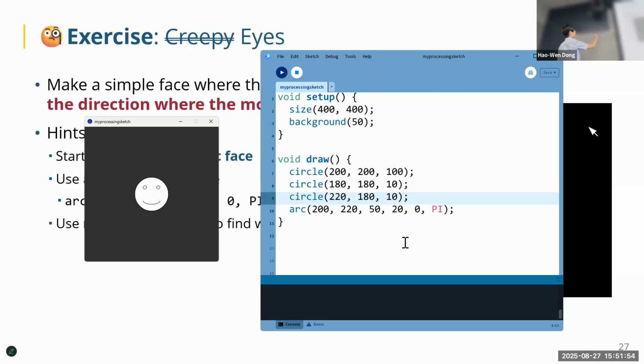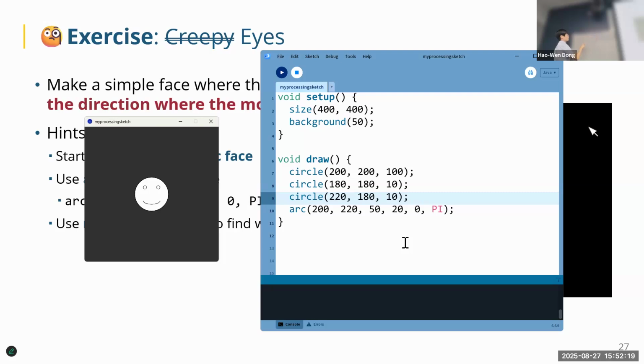And now you have your mouse somewhere here, at mouse X and mouse Y. So what you want to do now is move these things a little bit further away toward that direction. How do we do that?